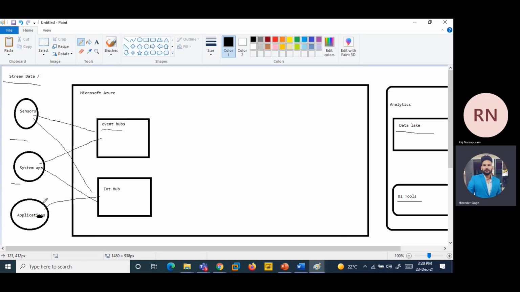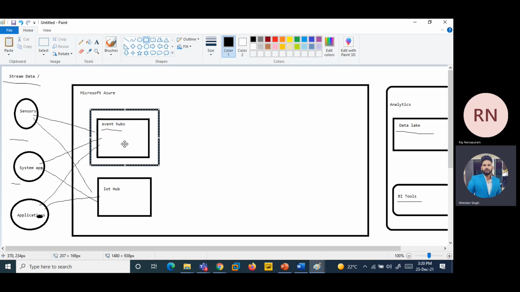Likewise, I may have to process this data and I need a proper mechanism. While configuring the Event Hub, I have to create a namespace, but I'm not talking about the namespace right now.